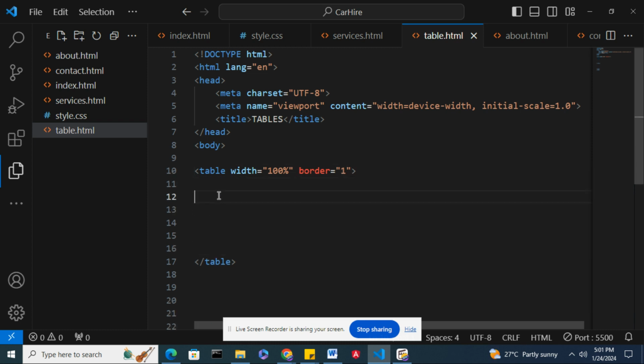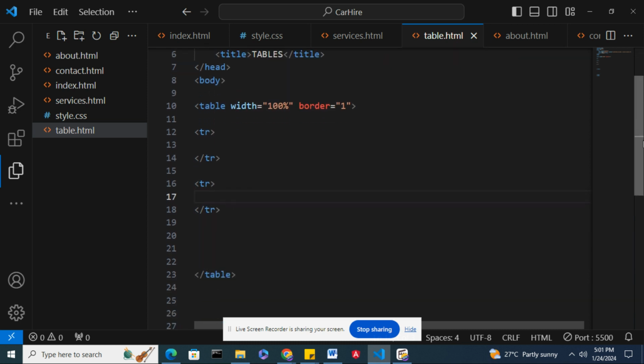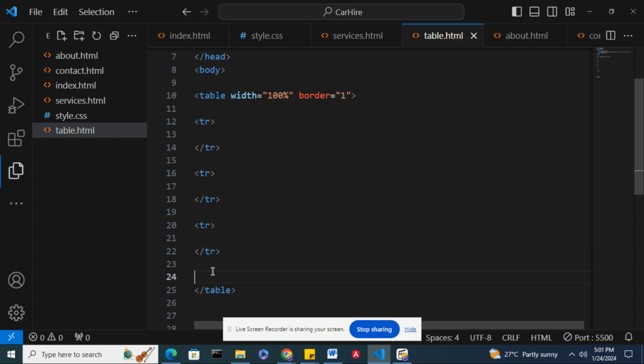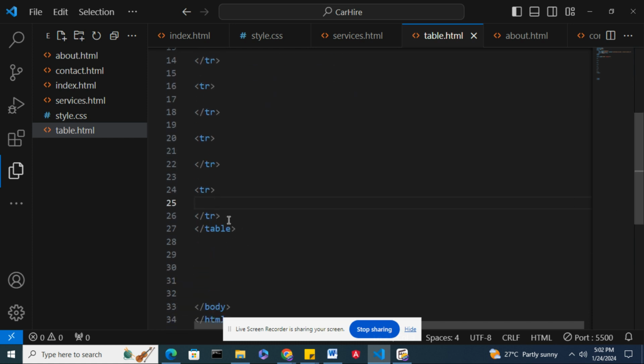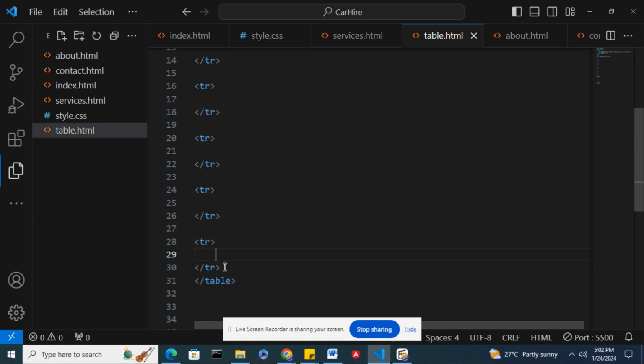Now, how many rows do we have? We start by creating the rows. So you can have several rows: row 1, row 2, then row 3, and then row 4. Then lastly, the fifth row. It's good that you also clearly see where a row starts and where a row ends.